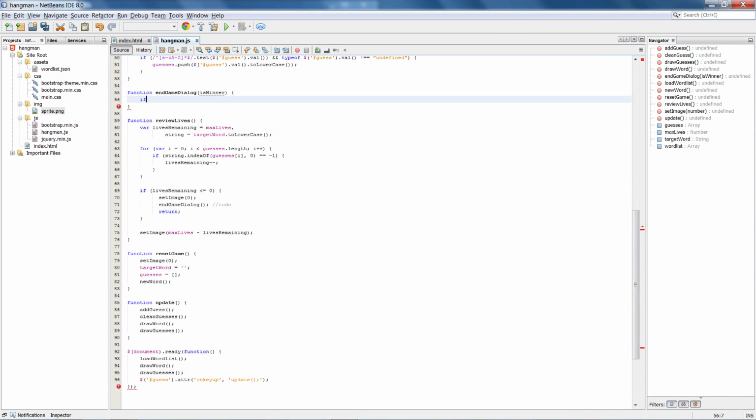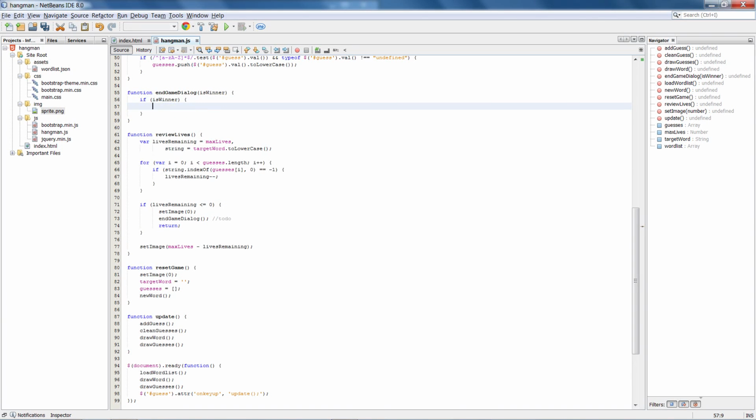So if the player is a winner, we're going to set the value, oh sorry, I set the HTML of the in-game.